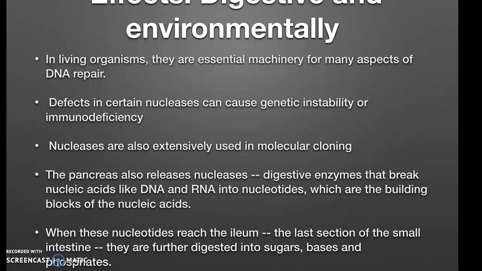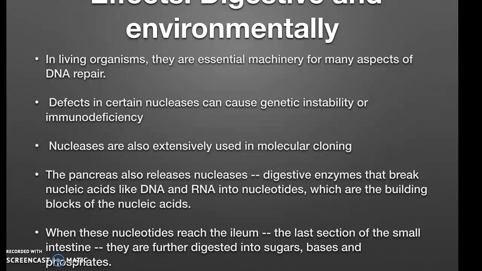Nucleases are also extensively used in molecular cloning. So that is something we'll go into more when we talk about medicine in just a few minutes. But because it has the ability to break and bond within DNA and RNA, they're able to use this enzyme to sit in where bonds are needed and to speed up the process when it comes to cloning. So they're able to create false DNA cloned from the enzyme nuclease.